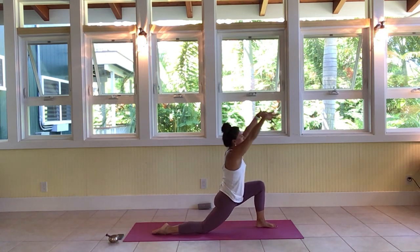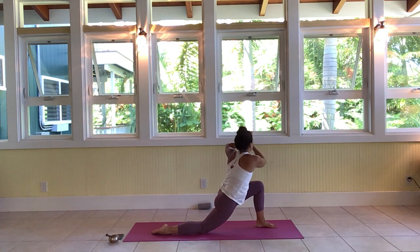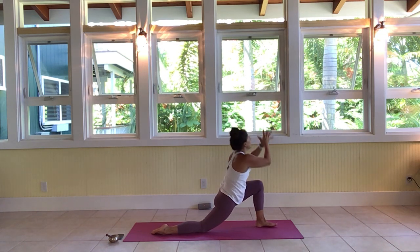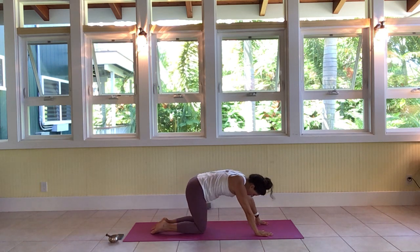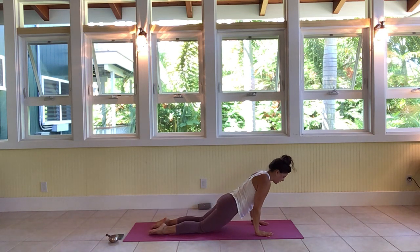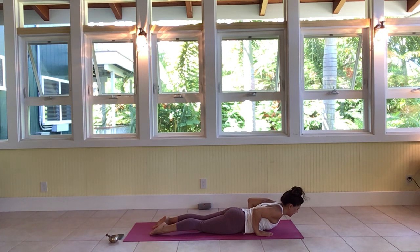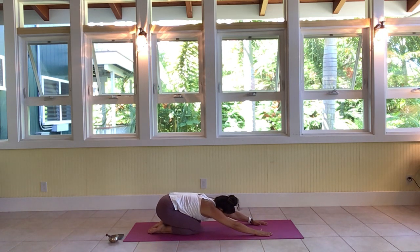Inhale, both arms to sky. And then as we exhale, hands come to heart center, taking that twist. Inhale, both arms to sky. Exhale, frame left foot, step back to child's pose. Inhale, rise up, kneeling plank. Exhale, chaturanga. Inhale, baby cobra. Exhale, back into your child's pose.